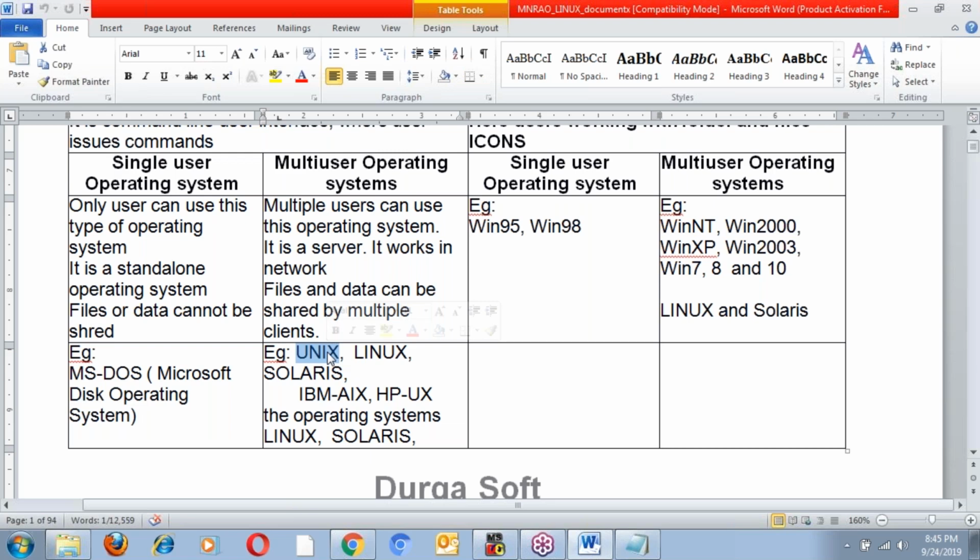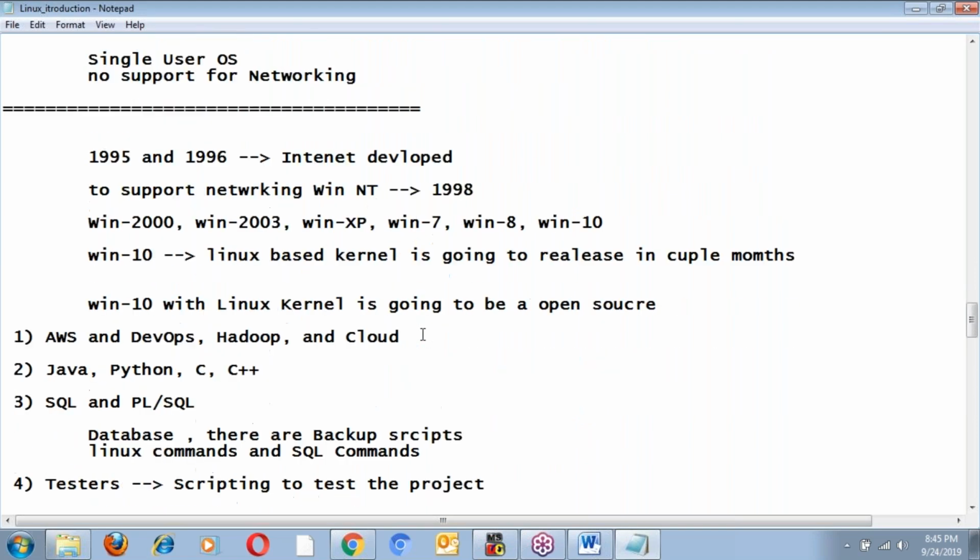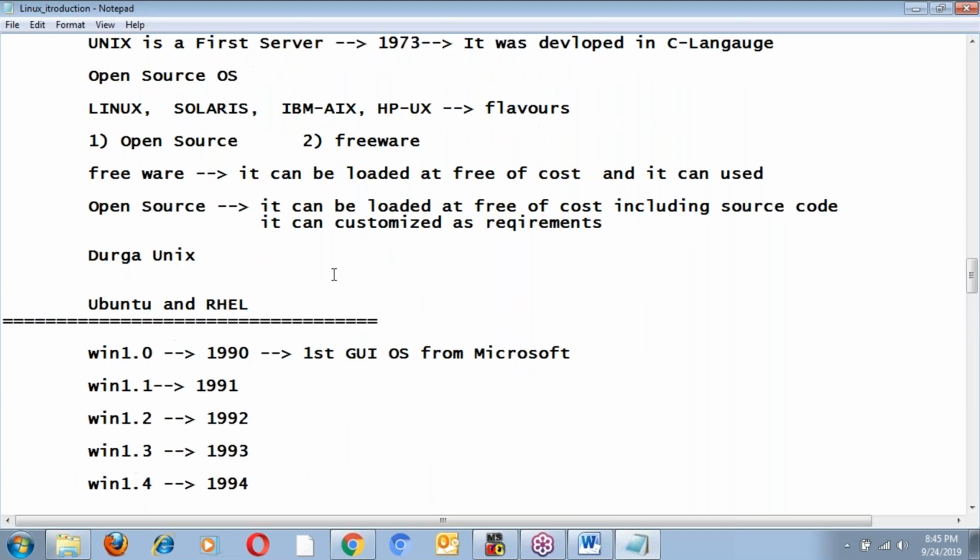What is open source? What is freeware? We discussed this topic yesterday. Freeware means it can be downloaded free of cost and used.